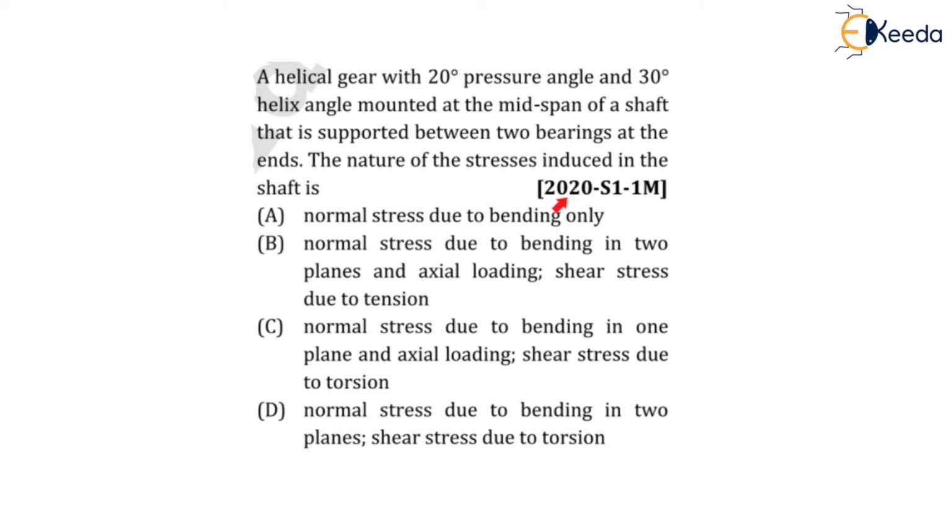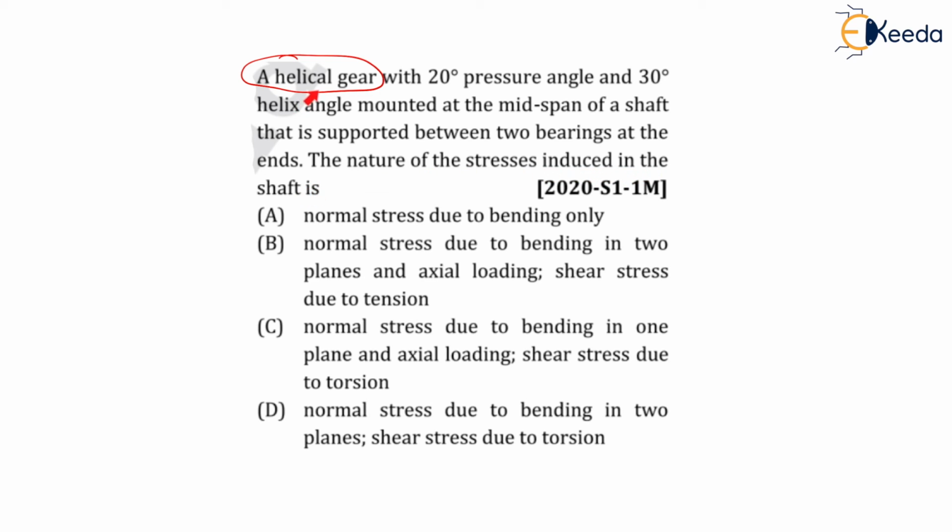Now the next question was asked in GATE 2020 in set 1 for 1 mark. Again this is a straightforward question that you have to remember. The question is based on a helical gear with 20-degree pressure angle and 30-degree helix angle, mounted at the mid span of a shaft that is supported between two bearings at the ends. The nature of stresses induced in the shaft is.